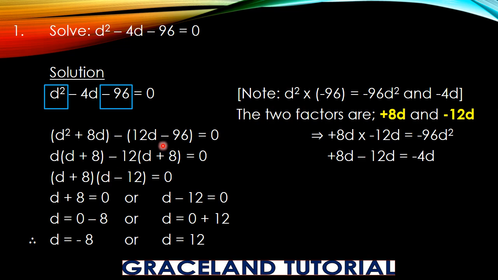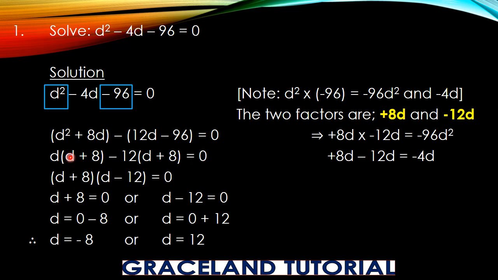Now let's go to the second one. Minus 12D minus 96. Now what is common to both? 12 is common to both. So that is going to be minus 12. Then 12 in 12D is going to be D. The 12 will cancel the 12. You are left with D. Then this minus you have here, multiply it by the minus you have in the bracket. So minus times minus will give us plus. Then 12 in 96 will be 8, which is equal to 0.